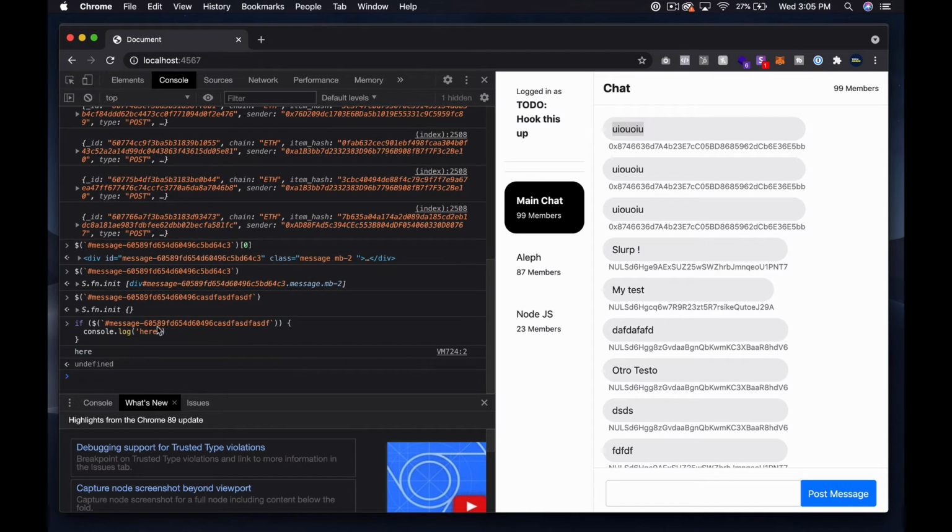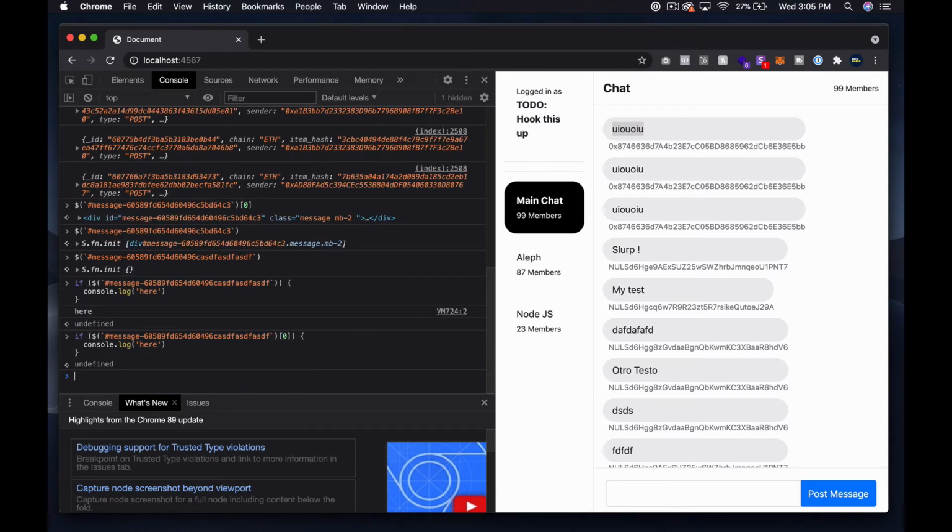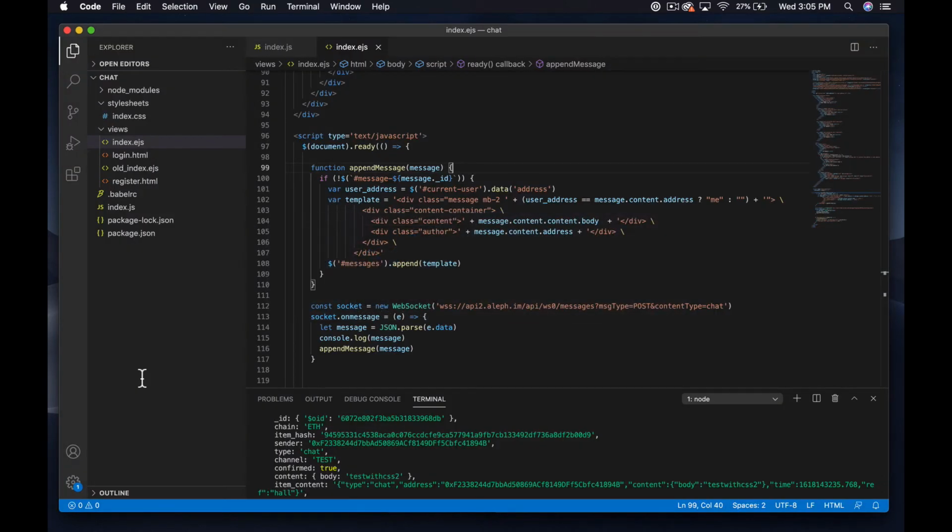So now you get here, because this is not nil, it's actually an object, so it's actually finding something. But if we try to select the first thing, it's empty. So some kind of jQuery collection object.